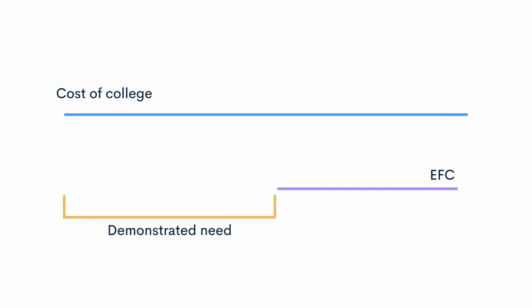If the total cost of college for you, including tuition, room, and board, is higher than that EFC number, then the difference is called your demonstrated need. It's demonstrated because you've shown you can't cover it, and need because you still need to come up with it to pay for college. If your family income is low enough, you could have an EFC of 0, in which case your demonstrated need will be the entire cost of college. Okay, so you fill out the FAFSA to figure out your EFC and demonstrated need. Any federal awards you get will then form the baseline of your financial aid. If you still have demonstrated need after those Pell Grants, you'll need to look to colleges for further help.